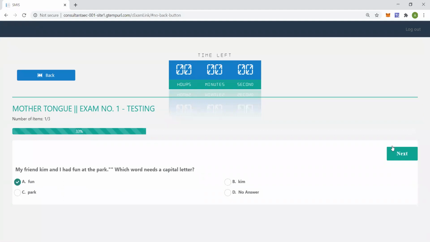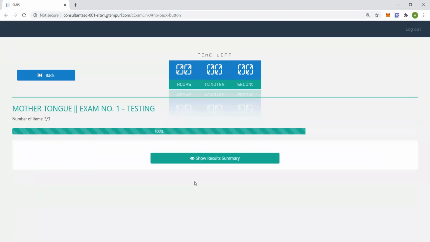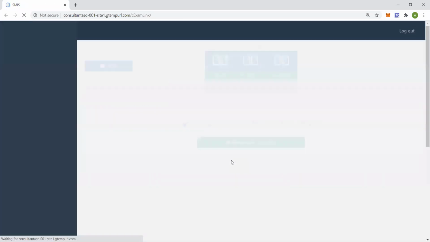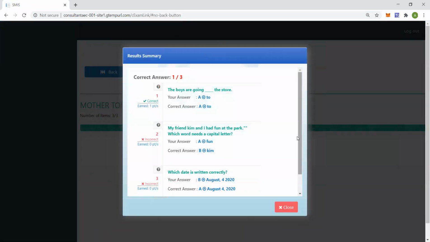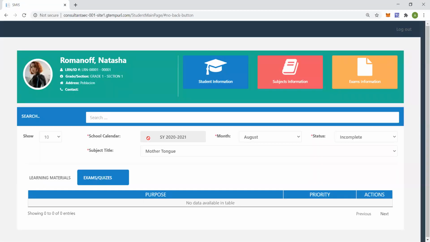This one, August, there's no essay. Basically, our system will support any type of exam. You just need to configure it. That's it for our administration.